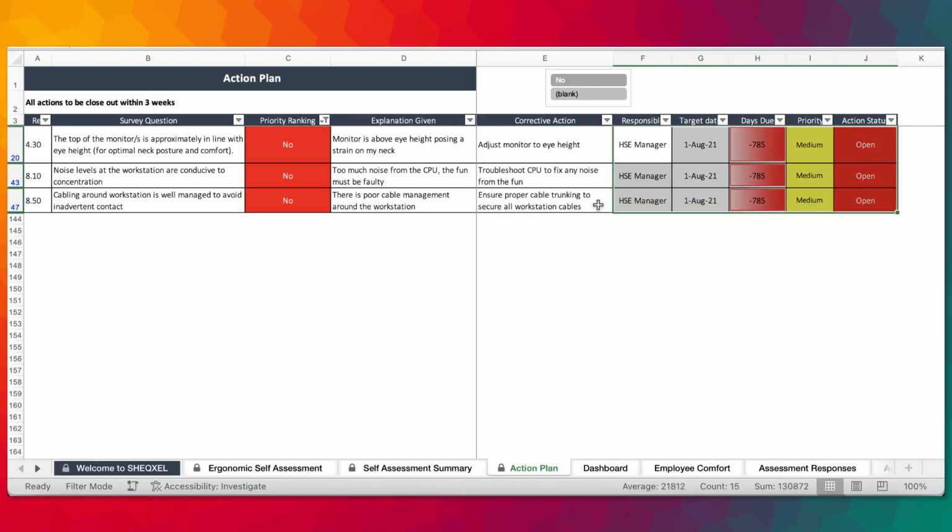If you are using it as an individual template, you may want to utilize it where you set a deadline, assign it to somebody, and your action will be tracked for you automatically. You can set priority, and eventually when they are all closed, you can indicate as closed. So this can be a tool that the employee keeps for follow-up to make sure all the actions they have raised have been closed.